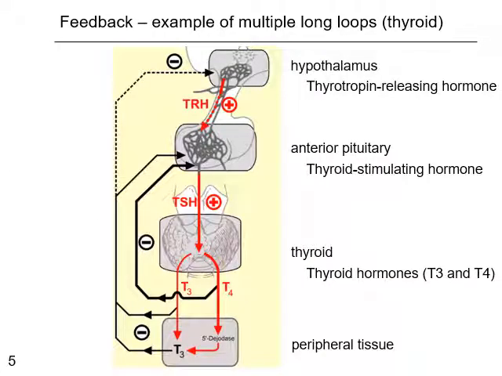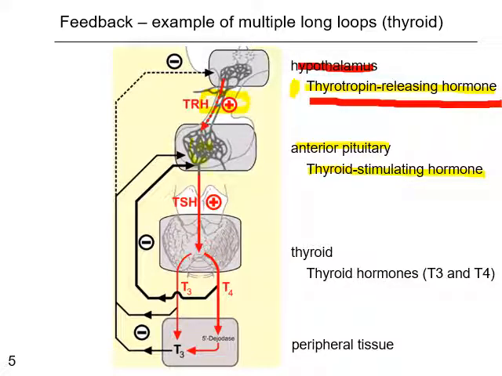Here is a cartoon that illustrates what I just talked to you about. The hypothalamus releases TRH. There's the unpacking of the language. TRH is thyrotropin releasing hormone. I think I said thyroid releasing hormone previously, and that was wrong. TRH is thyrotropin releasing hormone. That travels through the median eminence to the anterior pituitary, and the thyrotrophs of the anterior pituitary express the receptor for TRH, and when stimulated by TRH, they release TSH.